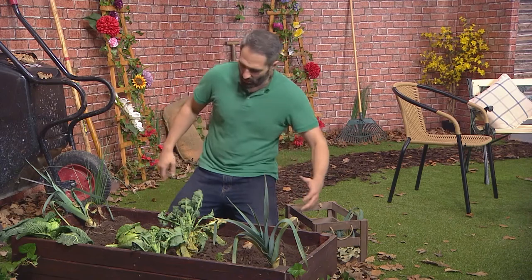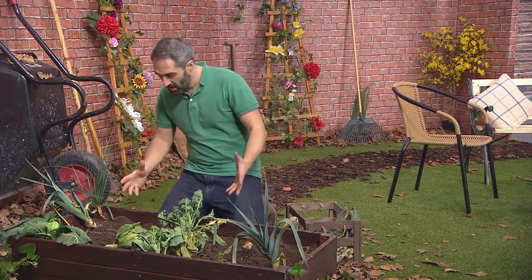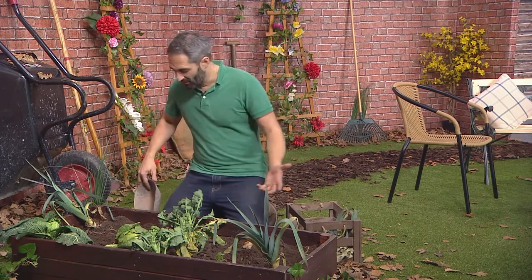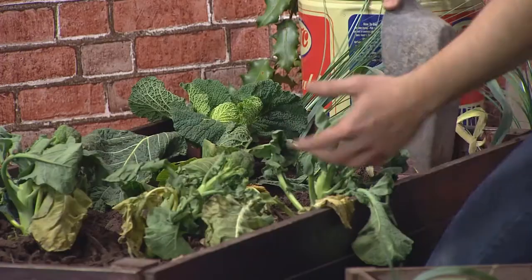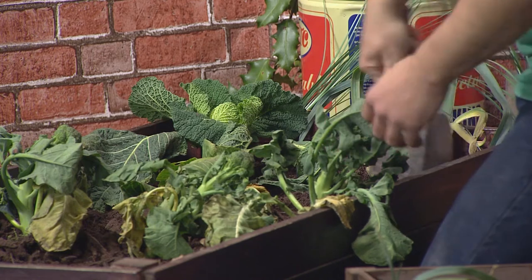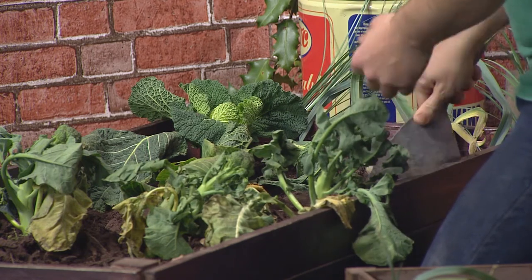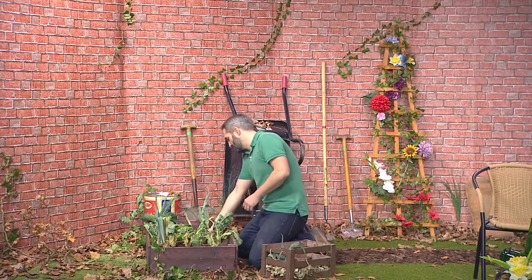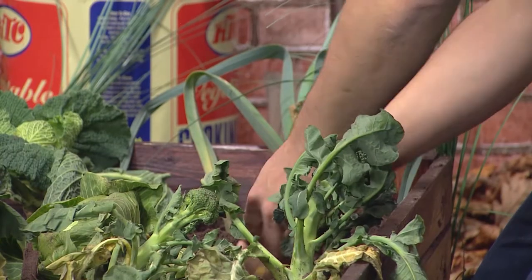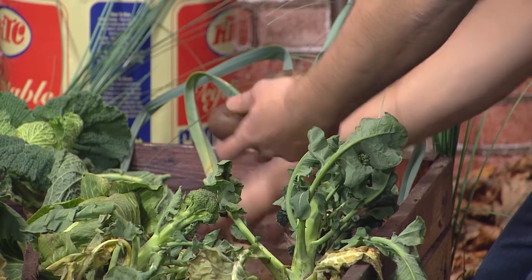Okay, and then we're going to move on to our potatoes. The humble potato. Now, these are a really nice, easy one to dig up as well. Just go in from the side, don't go down on the top, you're going to damage them. Loosen the earth up, nice and easy, and just get your hands in there and take them out. Yeah, just loosen the earth up, going from the side, really easy.